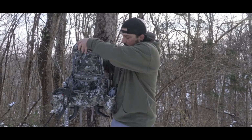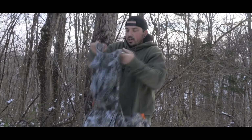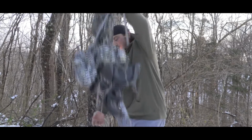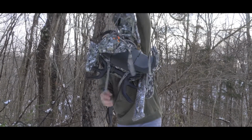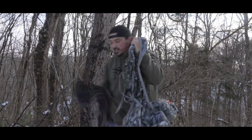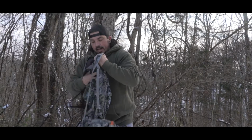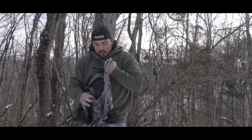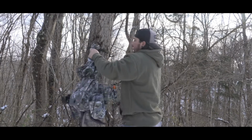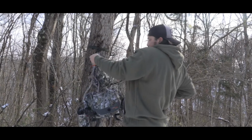So we have our camera here. We have our arm. Now, early season, what can we utilize this for? My saddle. Saddle hunters, you can, like I said, right here, I got antler strapped on the bottom right now. You can strap your sticks right on the bottom of there. But one of the cool things that I really like to do early on, especially when I was riding my bike in, things like that, is I would take in this back pocket here, let me hang it up, and it'll be a little easier for me to show you guys so I can work with both hands. But little tab there to hang it right on.